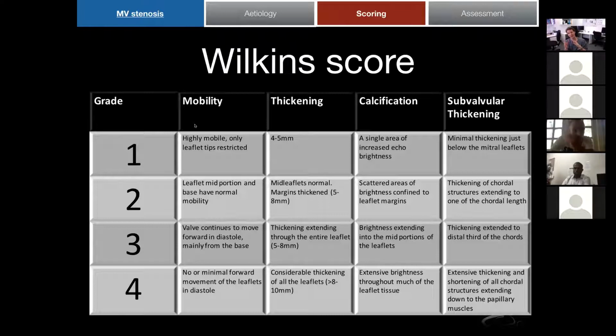Lots of calcification there. If you break it, that can cause problems with the valve. And if you've got extensive subvalvular thickening, again, cracking the valve at the commissures might not change the way it works. So the higher the score, the less likely it is that percutaneous balloon valvuloplasty is going to help. Lower scores you can, higher scores you need a valve replacement. But again, they'd expect you to know some of these scoring systems for the ASE exams.